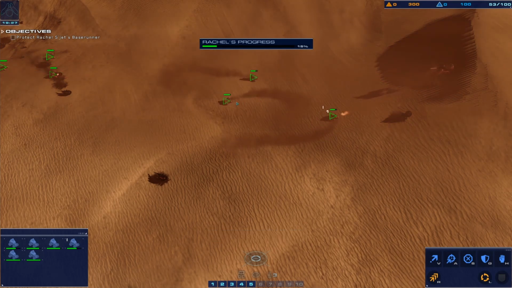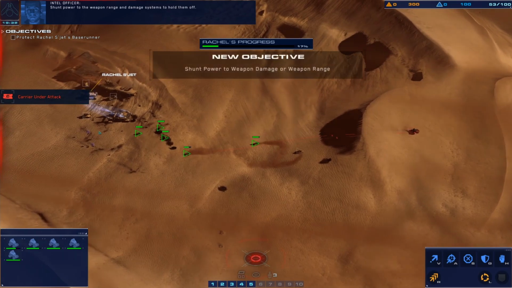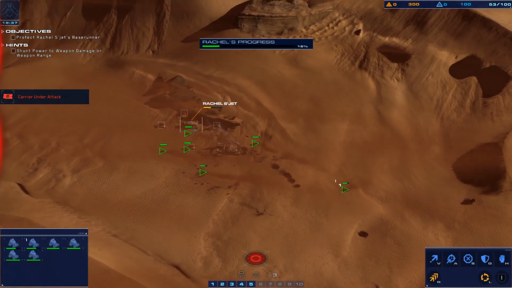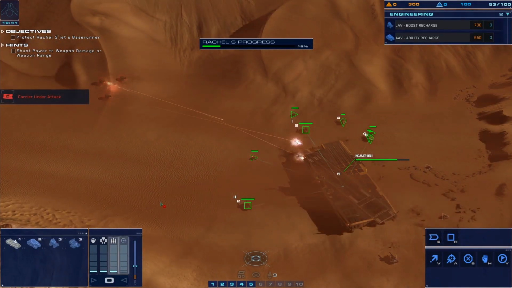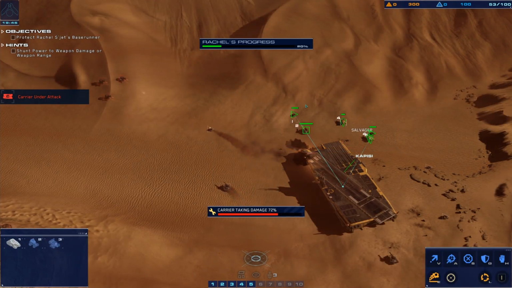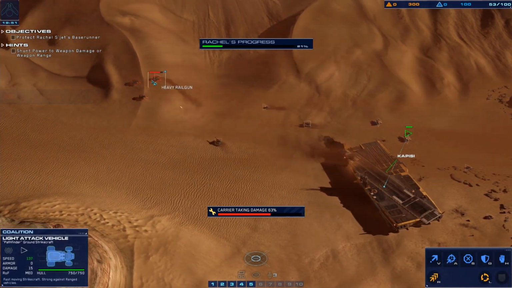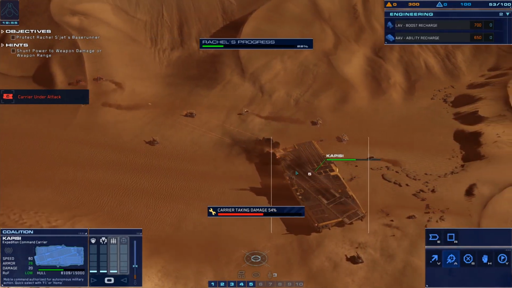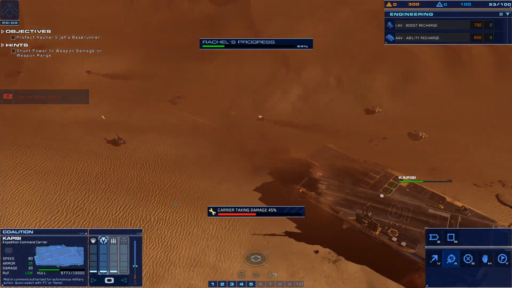Forgot how to actually target something. There we go. Engaging the Kapisi. Alert. Carrier. Shunt power to the weapon range and damage systems to hold them off. Ready. Guard detail for Rachel's jet confirmed. Attention. You guys are doing a horrible job keeping my carrier alive. Contact. Move to fire. Fast attack pattern. Full speed. Hostile sight. There we go. All Kapisi batteries fire. Alert. Carrier hull at 50% integrity.